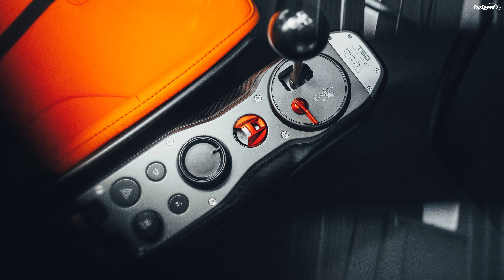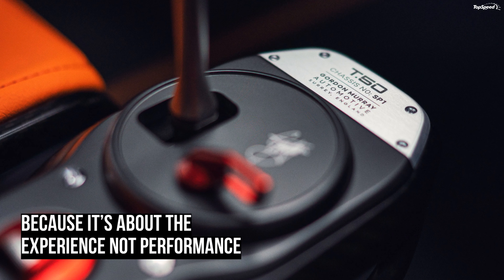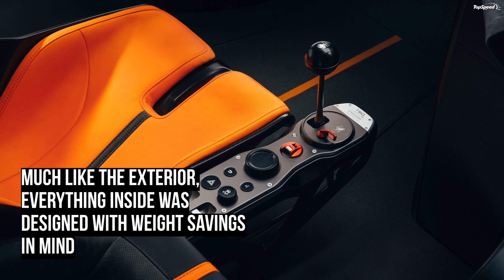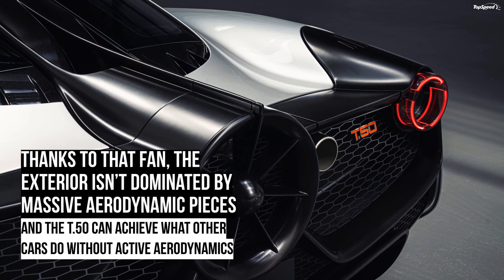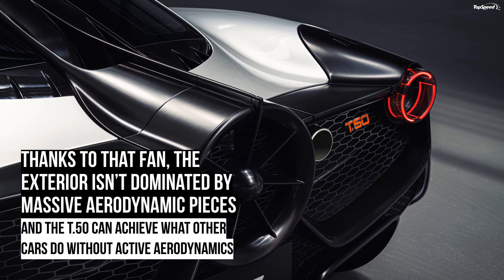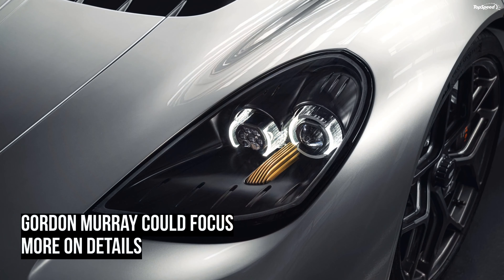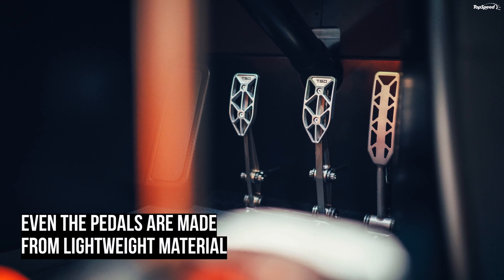The block is made from a high-strength aluminum alloy, while the connecting rods, valves, and clutch housing are made from titanium. The engine is also compact and provides the lowest possible center of gravity, thanks to a crank that sits just 3.3 inches from the bottom. It uses gear-driven ancillaries for lightness and an uncluttered engine bay, while the semi-structural layout increases stiffness while avoiding the noise, vibration, and harshness typically found in fully structural mills. The engine mates to a 6-speed H-pattern manual transmission from X-Trac, with a narrow cross gate and a short throw for crisp gear changes, featuring 5 close ratios geared for acceleration and a longer 6th ratio for cruising. It weighs only 177 pounds.